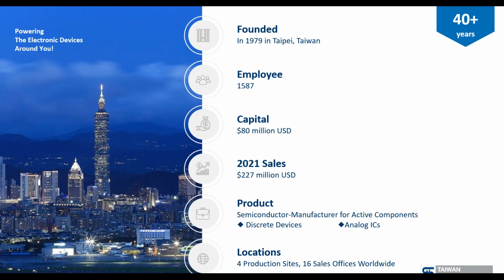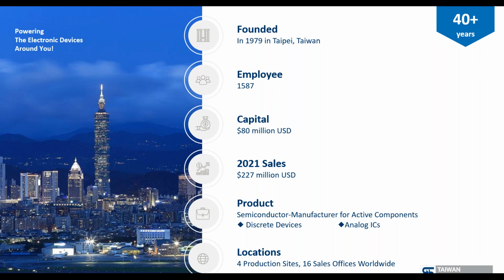In the top right hand of our slide, you see that we are 40 years old in Taiwan. Maybe important to mention, as most of our listeners are in Europe, we are also more than 20 years here in Europe, offering support in sales, customer service, logistics, technical support, and quality. We are a $227 million business in semiconductors. We have a printer division that is a partner of us, that's also owned by Taiwan Semiconductor, and of course we are predominantly focused on rectifiers and a few other components, as we'll see.